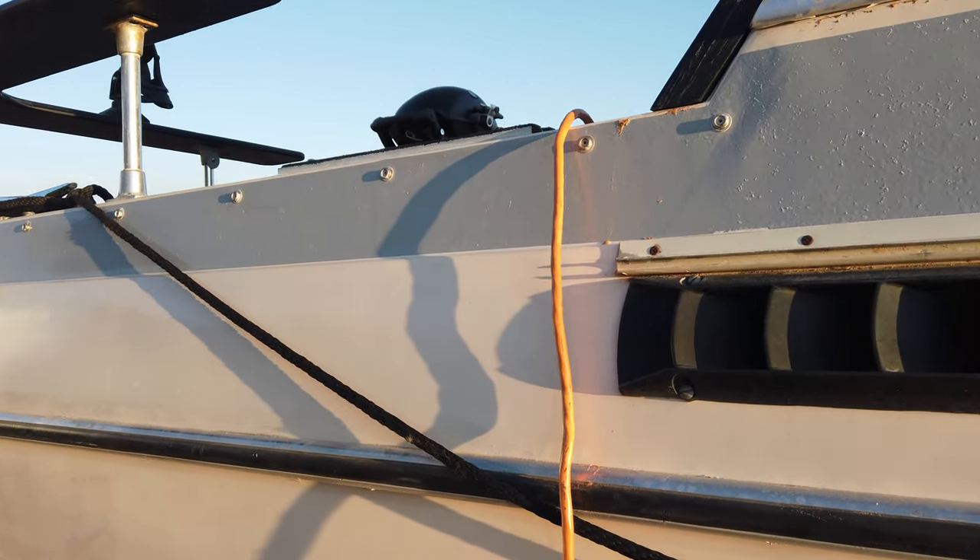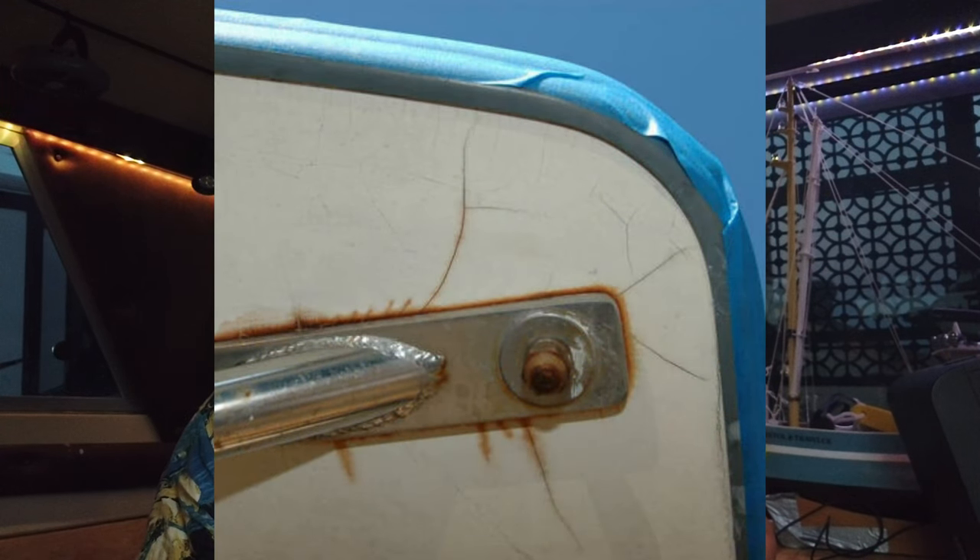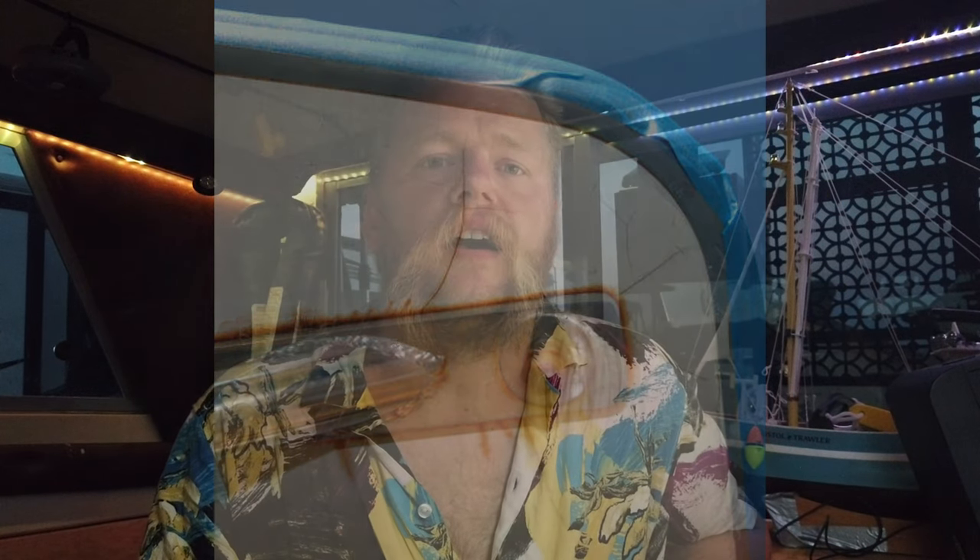Giving reference to my boat, you can see some of the reasons why there are spider cracks here. Spider cracks happen when the fiberglass on the inside of the boat flexes — however it flexes, bows in, bows out — it causes a crack in the gel coat. The gel coat will crack, but the actual fiberglass underneath is totally fine; it's not damaged at all. Generally, places you see spider cracks are going to be around fittings — you're going to find them around cleats, a lot of times cleats.